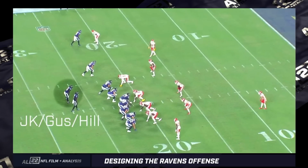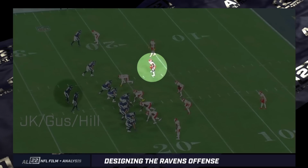Another iteration of it from that Chiefs game again. You've got 2 tight ends down to the bottom. In this case, it's actually Ricard playing tight end, and then a tight end and a receiver up to the top side. So again, I'm looking at formations and plays that the Ravens have used before, trying to create a numbers advantage. Don't have a real clean look at a 3-over-2 here, but you do have a safety, Tyrann Mathieu, corner here, and then inside backer here, who's widened up, Will backer.